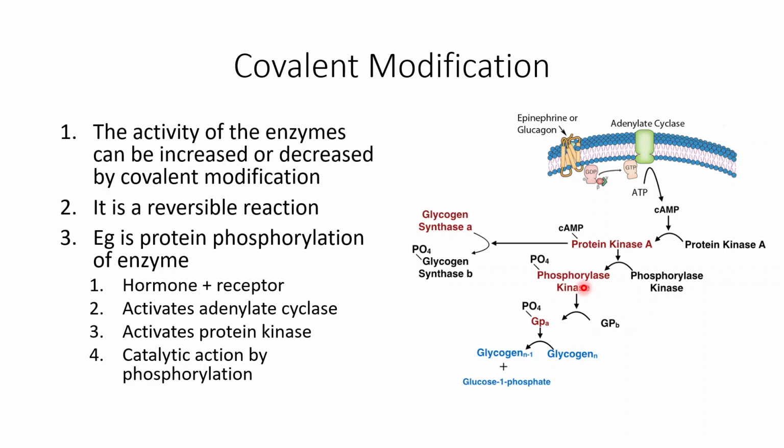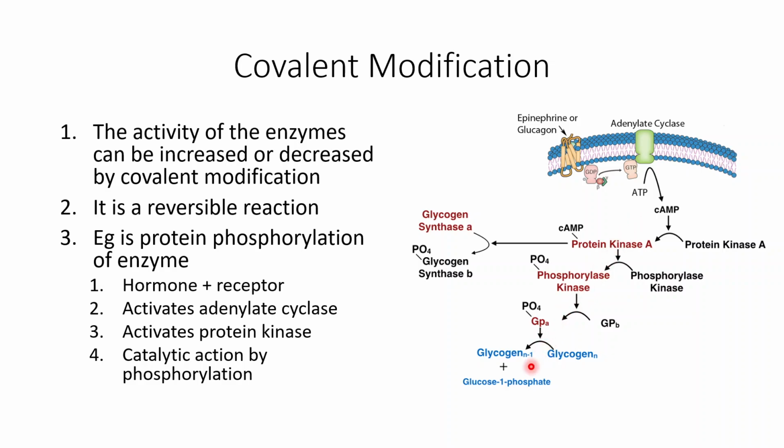Now this phosphorylated active form of phosphorylase kinase will convert the inactive form of glycogen phosphorylase to the active form of glycogen phosphorylase, which contains the phosphate group. This glycogen phosphorylase will cause breakdown of glycogen to glycogen plus glucose 1 phosphate. So you can see over here is protein phosphorylation of the enzyme. Phosphorylation of these enzymes can bring about regulation of the end product, that means regulation of a pathway. If we dephosphorylate this, then this particular enzyme will be inhibited. It will not become activated.